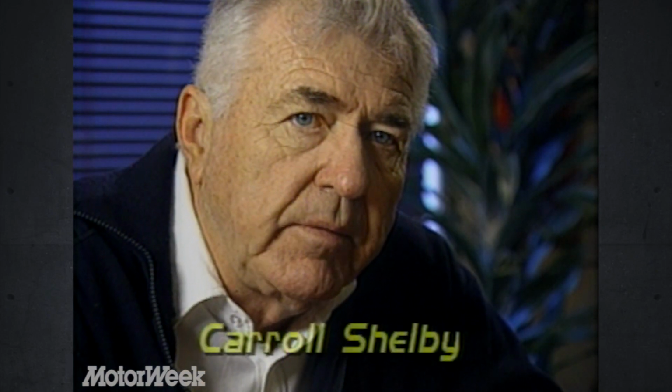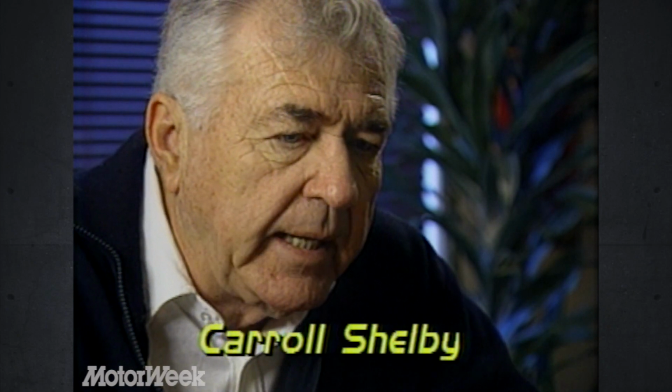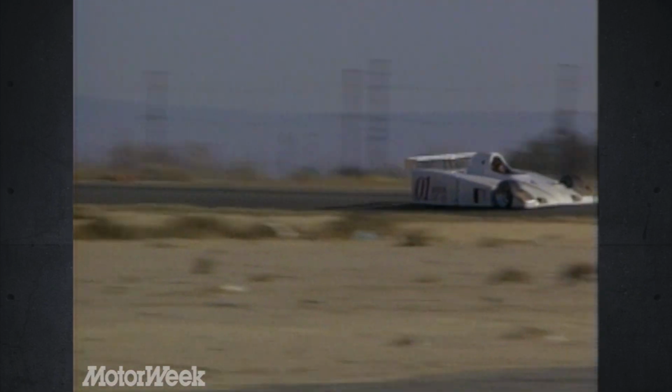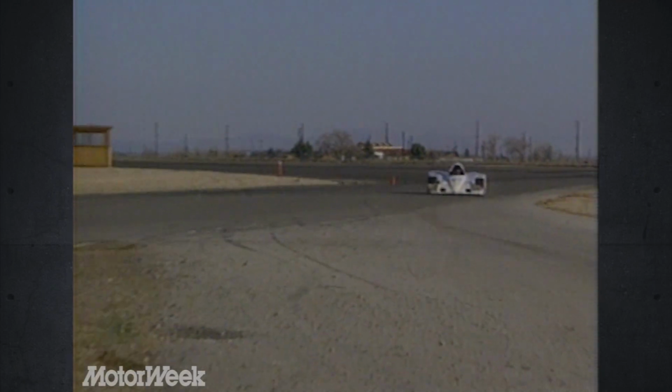We're trying to give the guy that doesn't have the kind of money that it takes to get into those things a chance to move up into the club racer and the pro series at a reasonable cost, and find out if this young man has the ability to be a race driver, maybe go on to Indianapolis cars or Formula One. The Can-Am is indeed inexpensive by racing standards. $37,900 will buy the complete car, but it's a serious race machine.